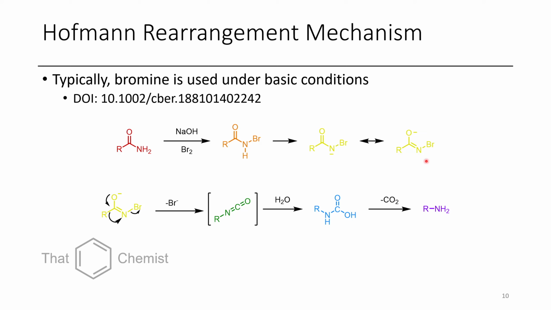I find this rationale to be a much better explanation than most of the mechanisms shown online and in textbooks. And this is more intuitive to me than a negative charge attacking a negatively charged nitrogen. Okay, then we get our isocyanate, which can then react with water to form this isocyanic acid, which could just decarboxylate, the same way that carbonic acid just decarboxylates in water, giving us the amine in this case.